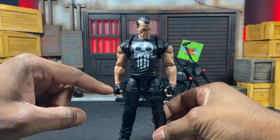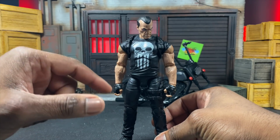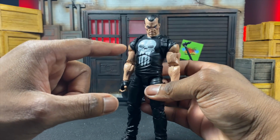You see these buffer arms are definitely new, while this body is pretty much the Netflix body Luke Cage, with bigger buffer arms and new fingerless gloves. And these here, I believe these used to be used a while ago. This might be a bigger version of this.